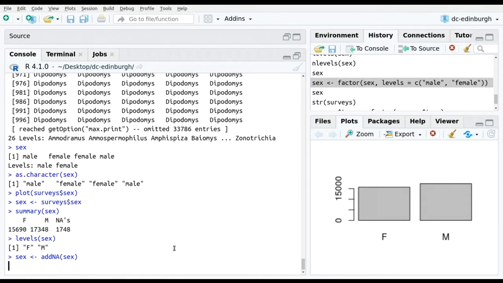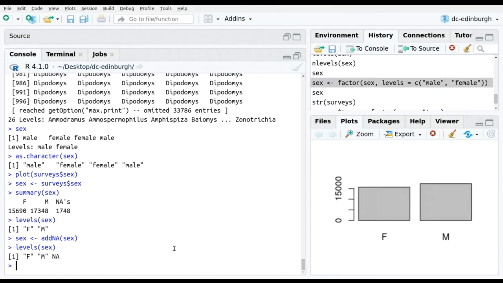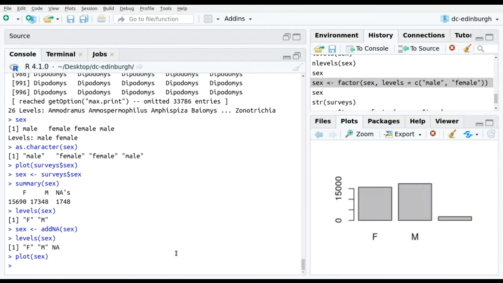So if I execute that and I print levels again, we will see that now we have a third level that is called NA. And if we plot again, we see that we have a third column that is NA, but here it is not represented.